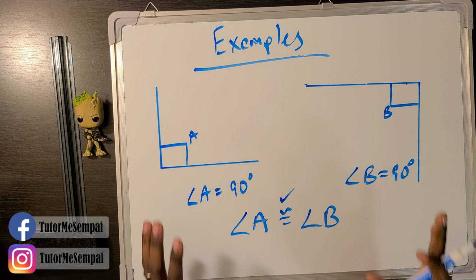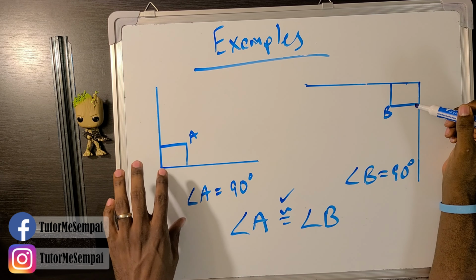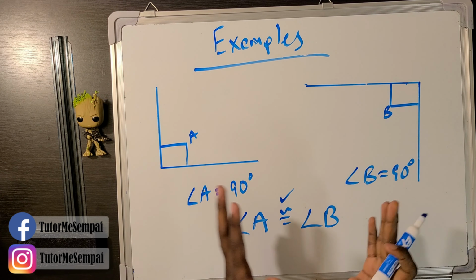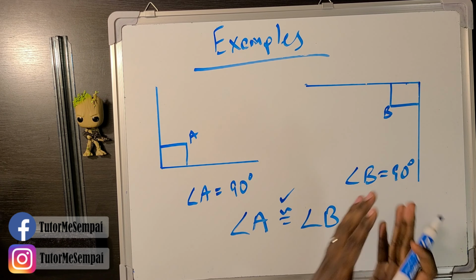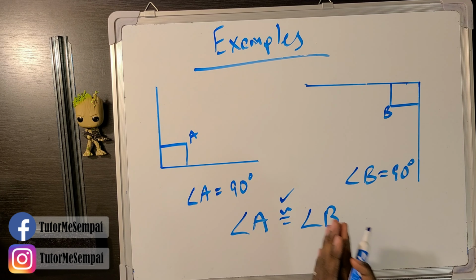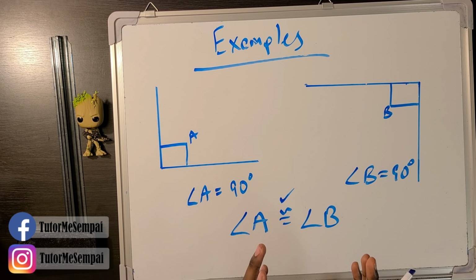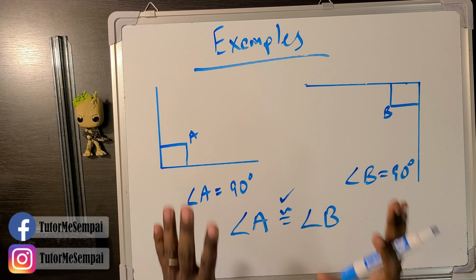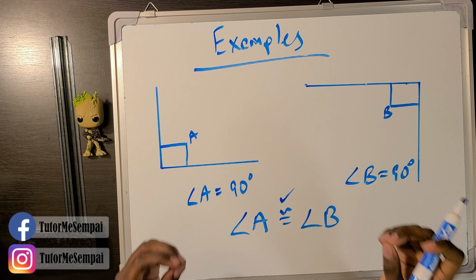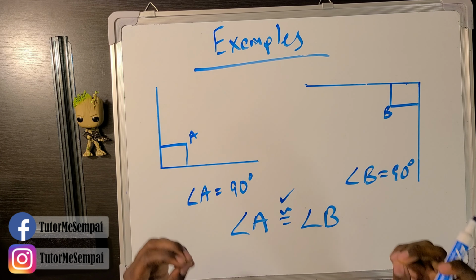So when you have these pictures, unless they have this notation that lets you know this is a right angle, you can't really use the image to tell if it's congruent or not. You really have to go based off of the measurements of the angle specifically. So don't get confused by what's drawn there. Make sure you're focusing on the measures. That's what the definition is. The measures have to be equal.